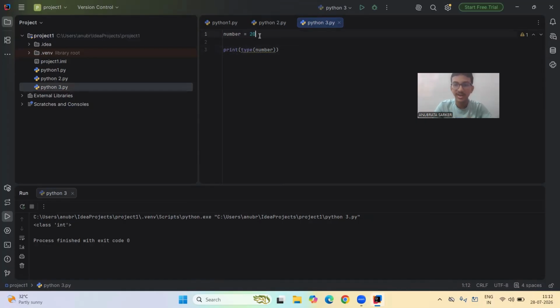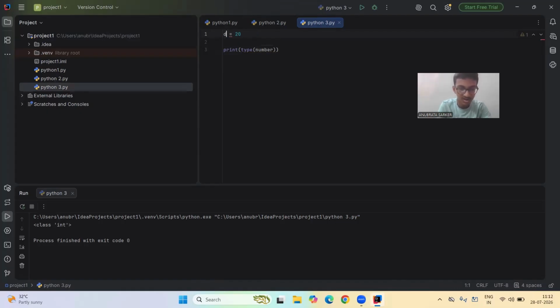Now, I'm going to introduce you to a new data type. As we already know, on number lines we can represent integers. But there's something beyond the number lines, in the real number set. We also know about decimal places, right? Numbers can also contain decimal places, but those numbers cannot be contained in the integer data type. It needs the float data type. There's a new data type in Python. There are only two data types for storing numbers in Python 3. One is integer, another is float.